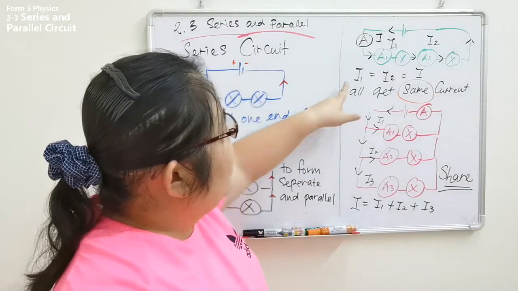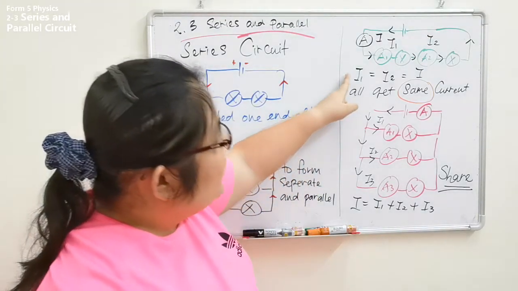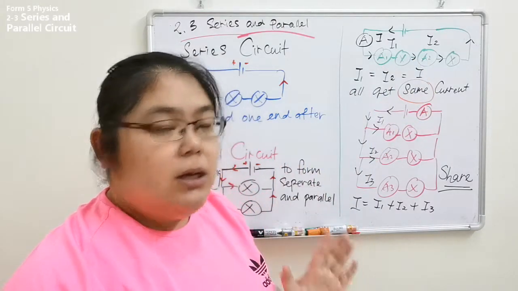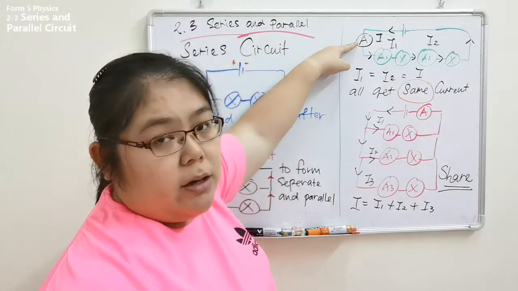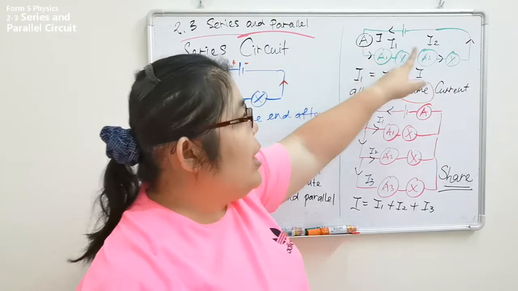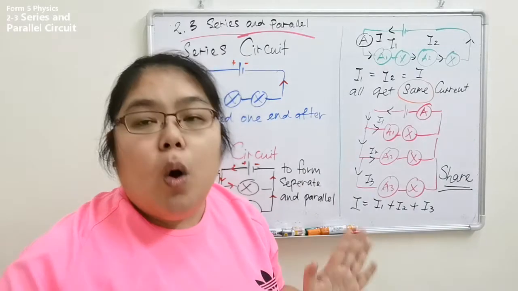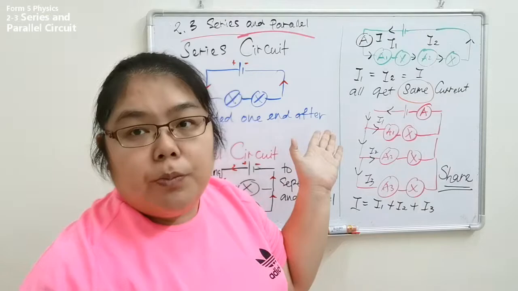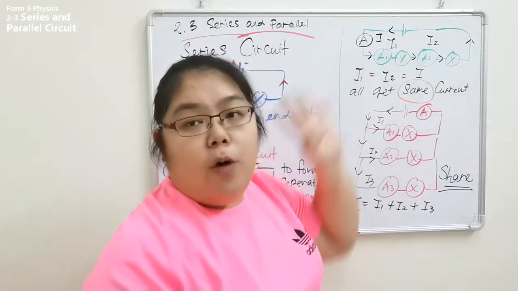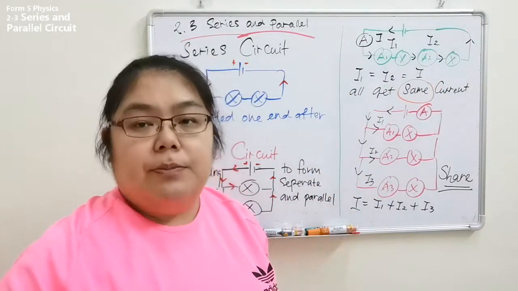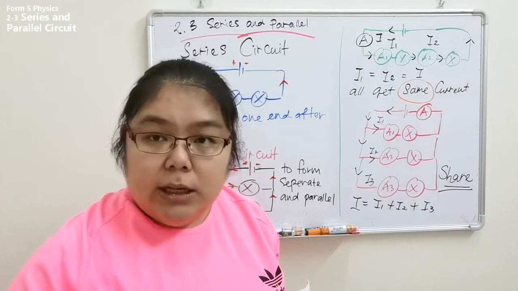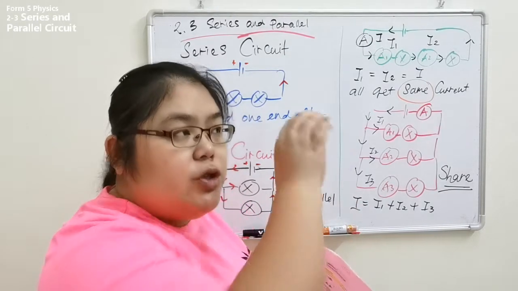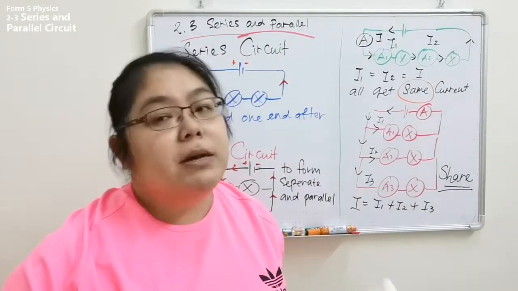Okay, so from here we find that the current I1 equals I2, also equals I. What's the meaning? This one we call I, the total current. I1 current and I2 current are also the same, although the bulbs are different. Maybe this one bulb uses 3 ohm resistance, this one is 4 ohm, but the current is still the same because you are in a series circuit. So in a series circuit, we don't care how many resistors. When you just join in one line, the current must be the same.